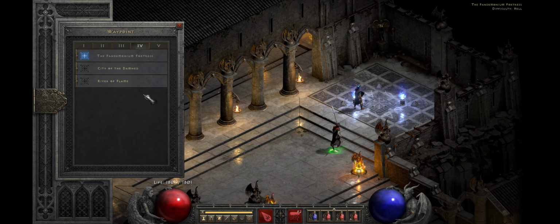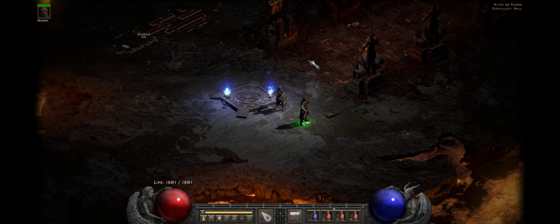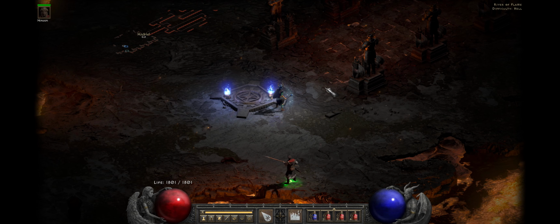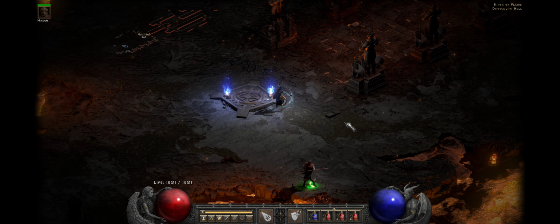Okay, so here we go. We're going to see if we can kill Diablo with a level 47 Blizzard. I think we can do it, guys. I know we can do it. And again, that's 17, almost 18,000 Blizzard damage.